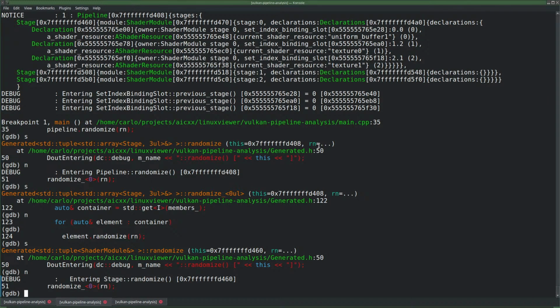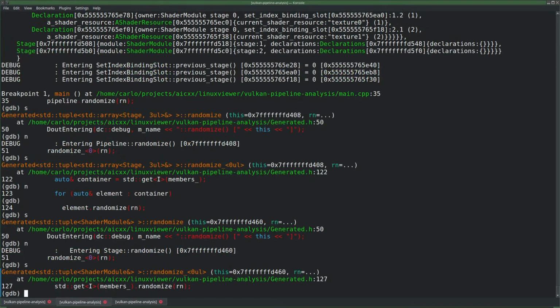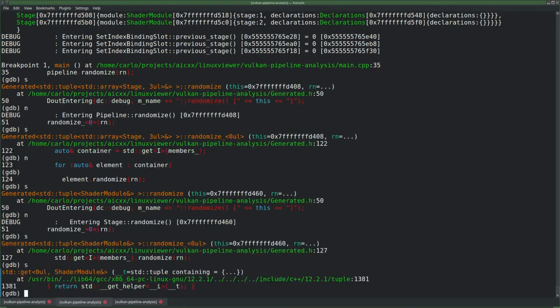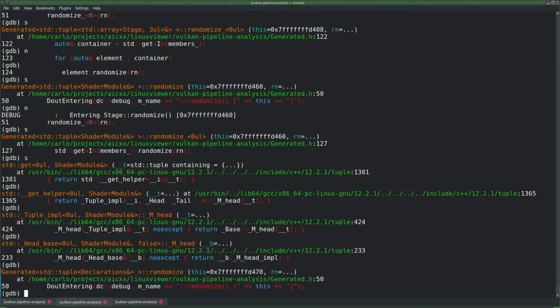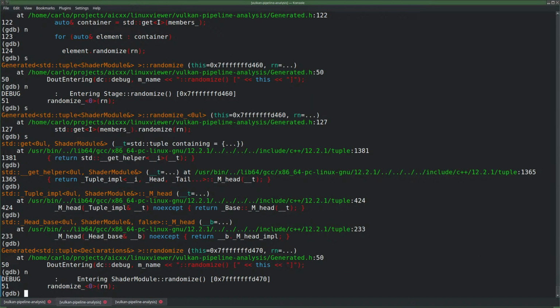And then we call randomize on that, on the first tuple of members, that's the members of stage. We first have to step through a lot of shader module. Okay, call randomize on the shader module.